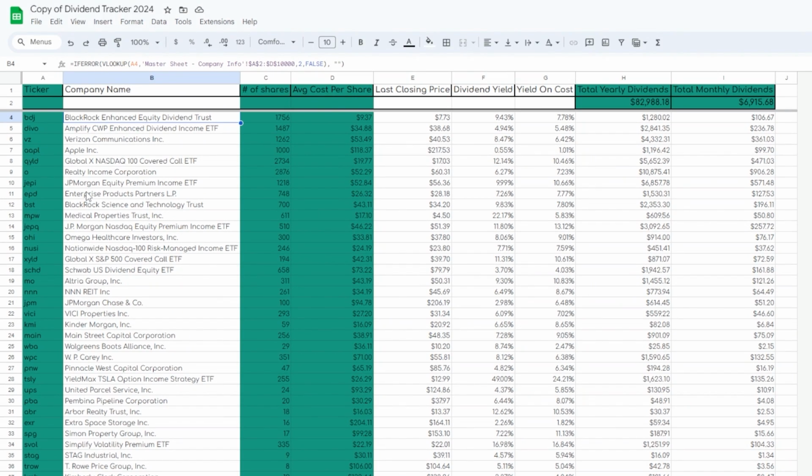And that's even though there's a lot of crossover with a lot of the popular dividend growth style ETFs. But as of right now, like I shared with you guys, I do have an emphasis on raising my total monthly dividend income very substantially over the next few years. Like I said, I'm currently 31 years old. I'm trying to get this up to $10,000 or around that range by the time I'm 33 years old. We'll see if we can do it if we keep reinvesting heavily over the next few years.